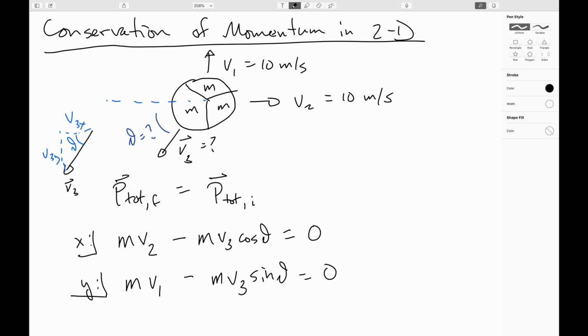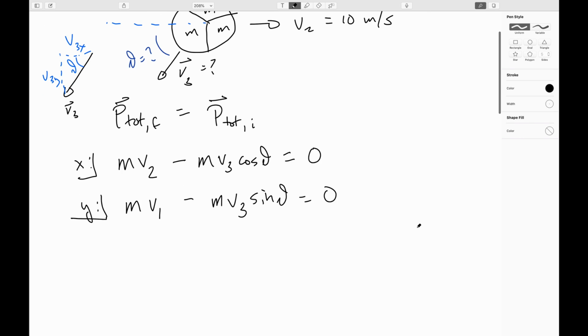Now you'll notice here that I'm doing things a little differently than I do in one dimension. In one dimension, I would have used plus signs for all the momenta and handled the directions when we substituted in the numerical values. What I find is that in two dimensions, usually you've already got a pretty good idea of the directions, and it will make more sense for you to assign the signs by hand. So I do implicit signs in one dimension, and I do explicit signs in two dimensions. All right. So let's go ahead and see what we can do with this.